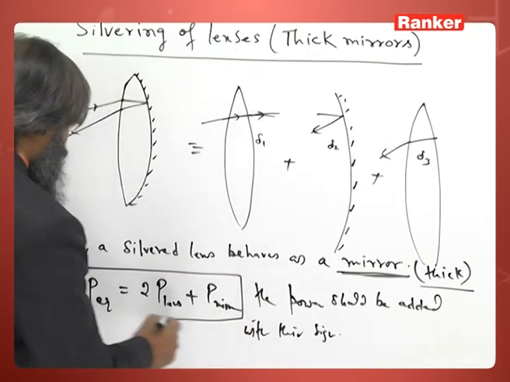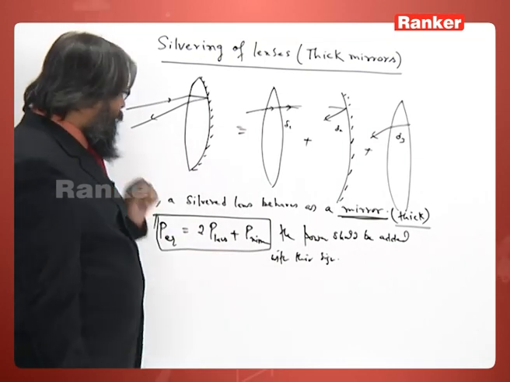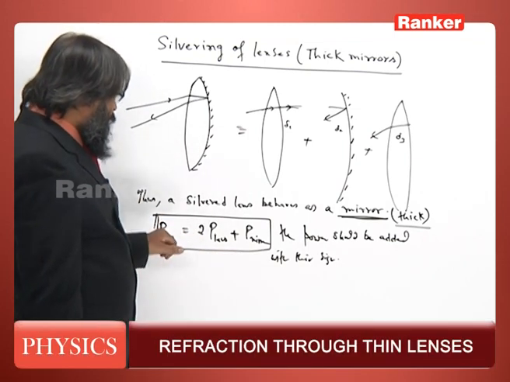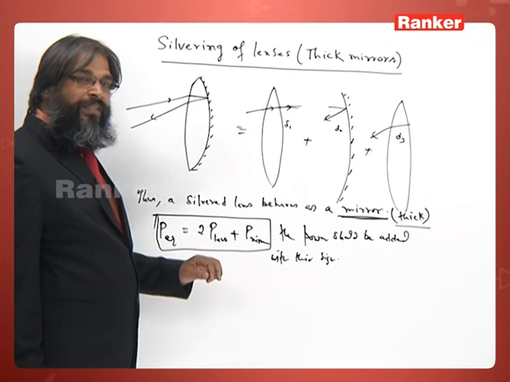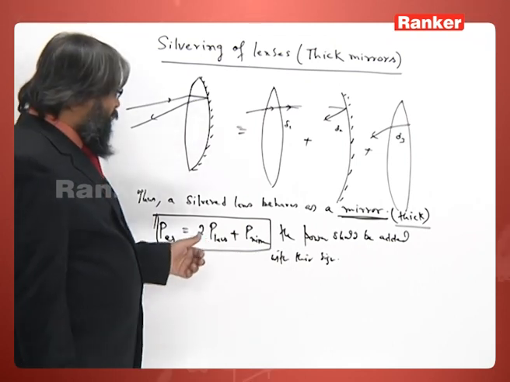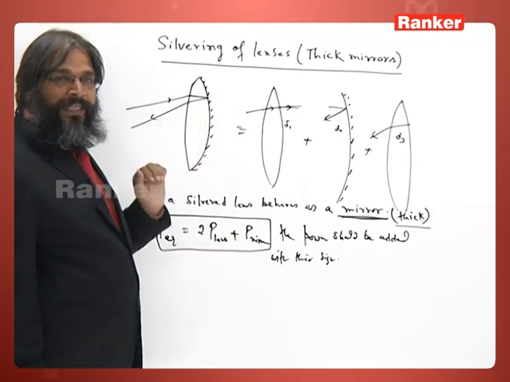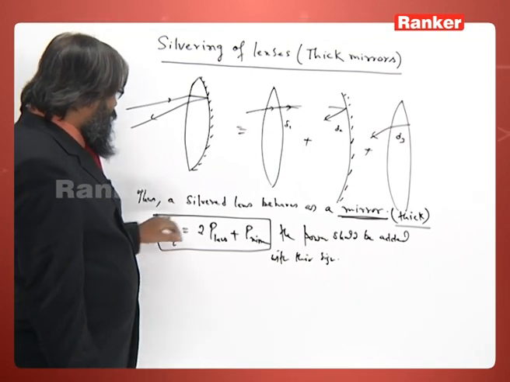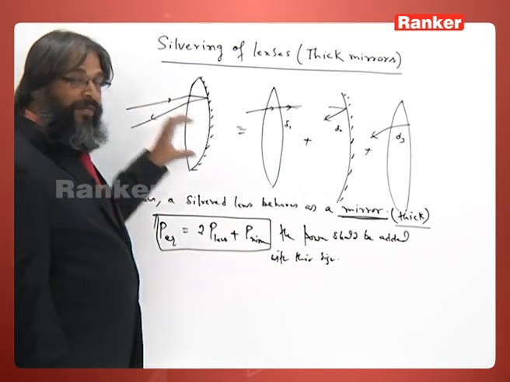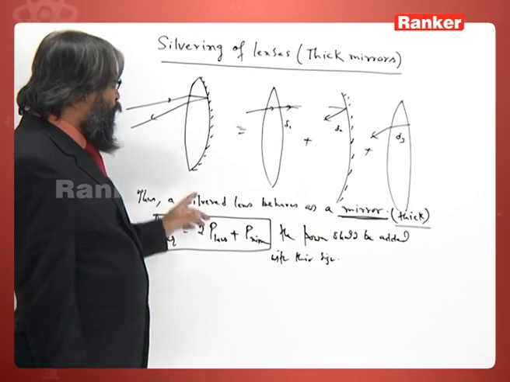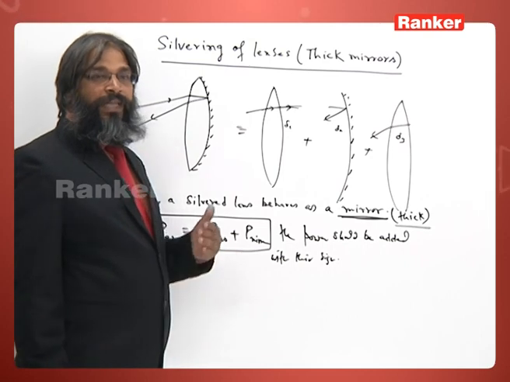So this is also expressed in terms of 1 by f. Please remember that always use the formula in this power notation, because there is a confusion with the sign of focal length. You see, if the focus is lying this side, it can be negative, it can be positive, and different people will take different sign conventions. But if it is used in terms of power, then this is a standard sign convention, that converging optical systems will have positive powers, diverging optical systems will have negative power. Let us see with the help of examples.